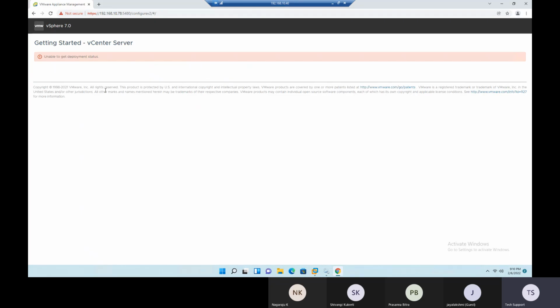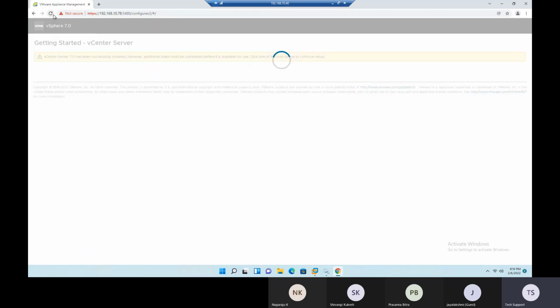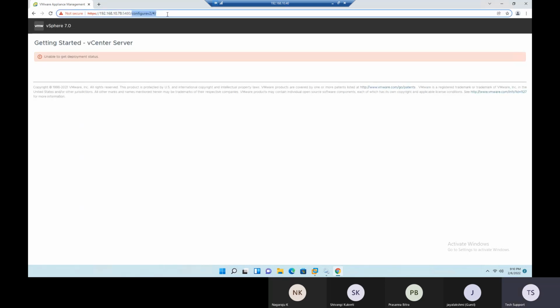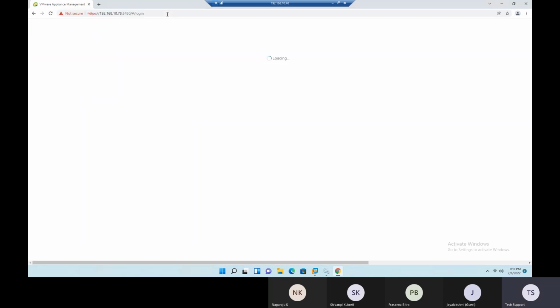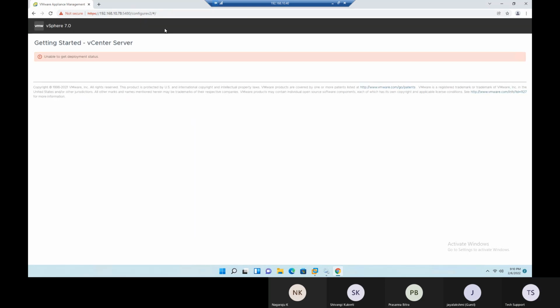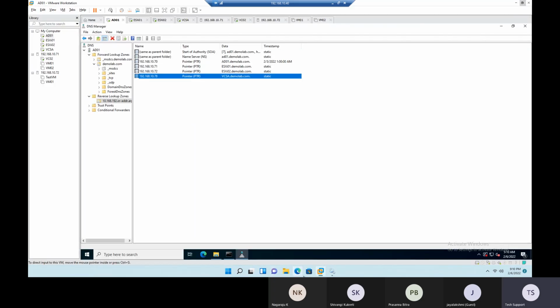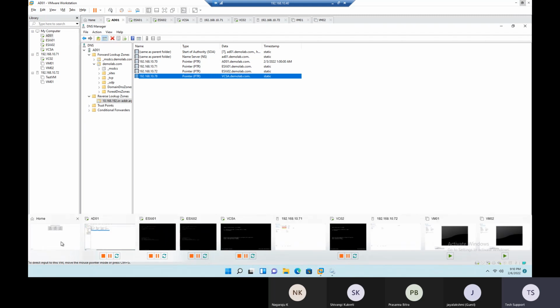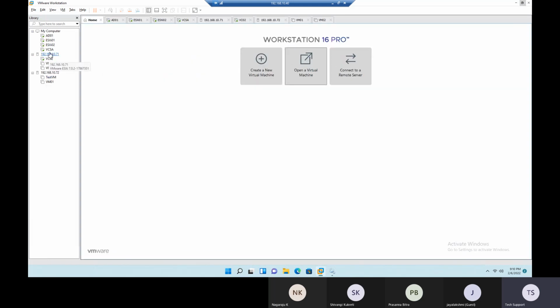So we will retry again. Let me refresh. We'll remove this error message and retype the URL, refresh. Unable to get the deployment status. Okay, in this scenario, what we can do is quickly reboot the vCenter server once and we can retry.